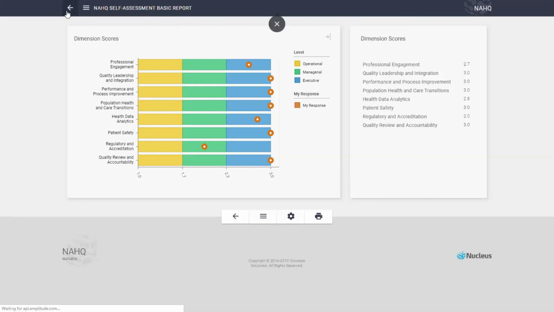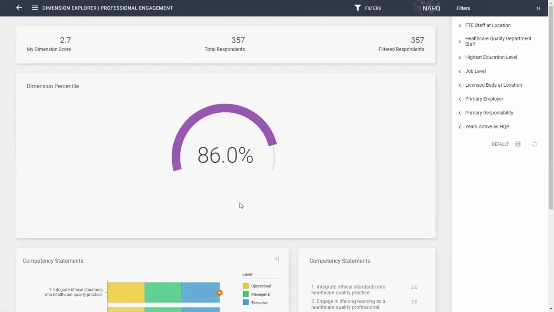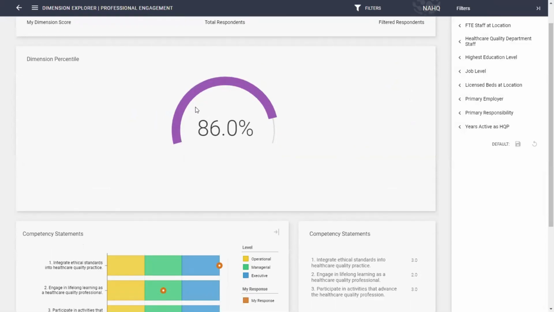And so when they do that, essentially the things that the members would be seeing on the website are each of these different dimensions and taking a deeper dive into them. So for instance, if I look at professional engagement, I'm able to dive down deeper into that particular dimension, right? And what it's going to show me here at the top of the screen are the dimension scores, total number of respondents that responded to this particular dimension, and the percentile that I fall into as far as where I've been rated and how that compares to other respondents of the assessment.